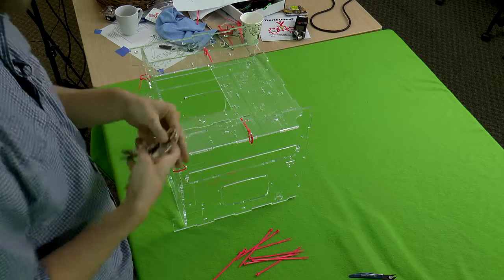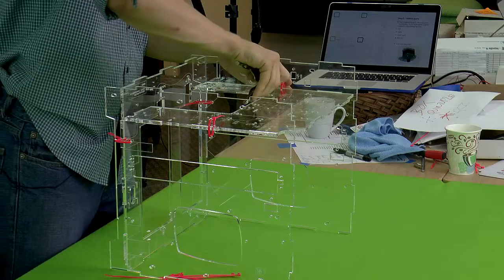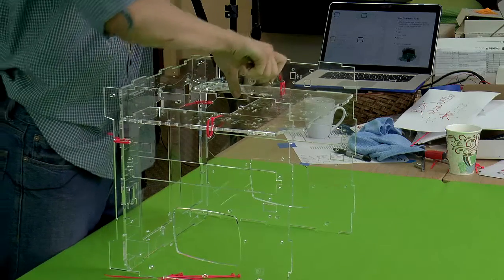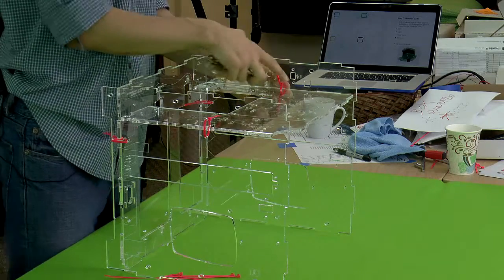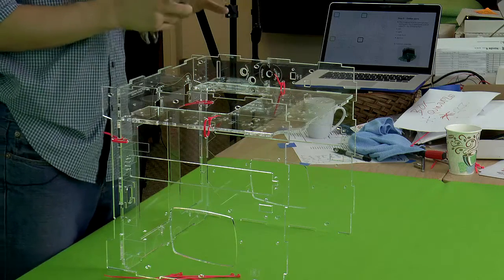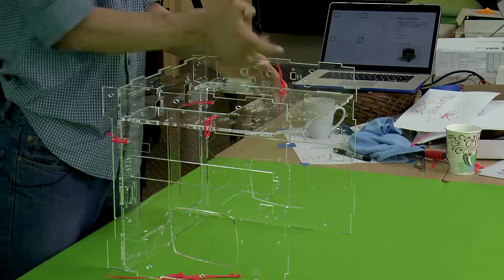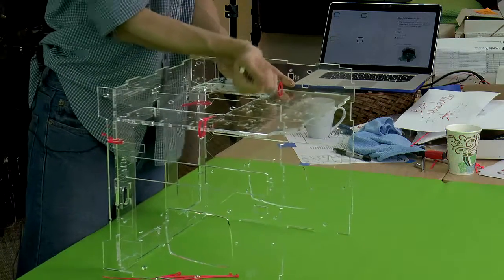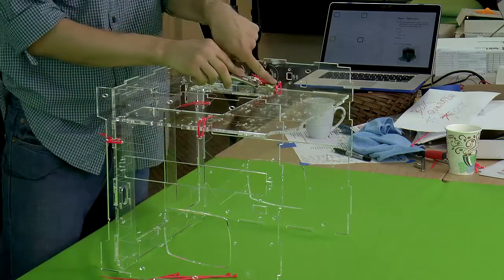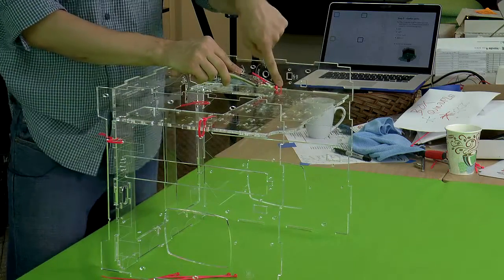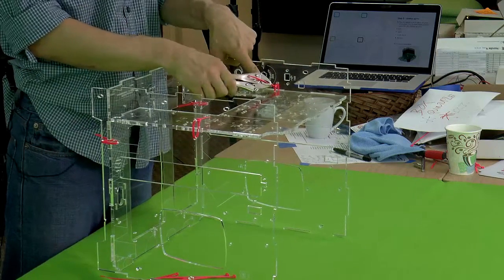Vice grip can get you the tightest zip ties. Just like before when tightening the bearings, you want this little pumping motion, but the thing to note is that the head of the zip tie needs to remain sort of in the air. Once you get the head of the zip tie right against one of the walls, that's the end of your tightening journey. You can't tighten it anymore. To tighten it more, you first need to get the head of the zip tie away from the wall into the thin air again. And that's when you can pull on it some more and get it tighter.